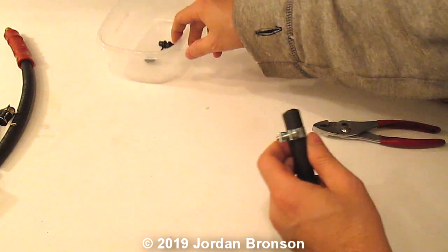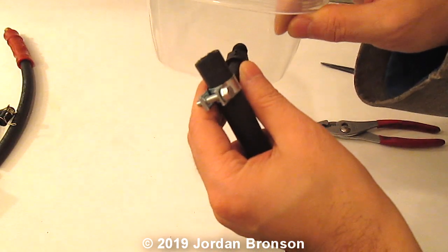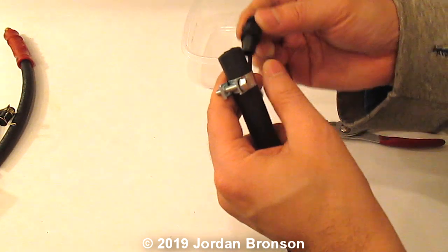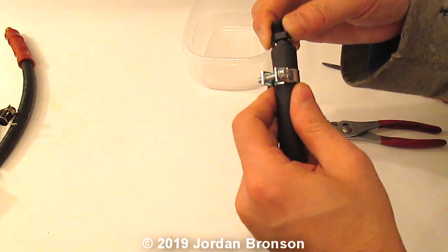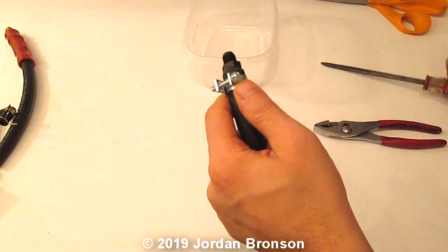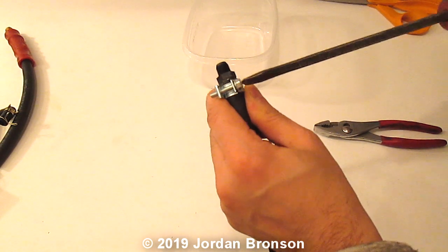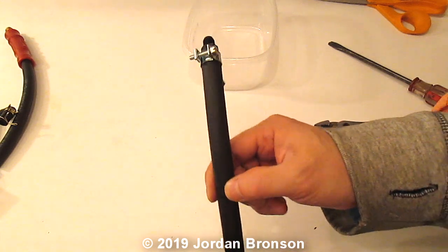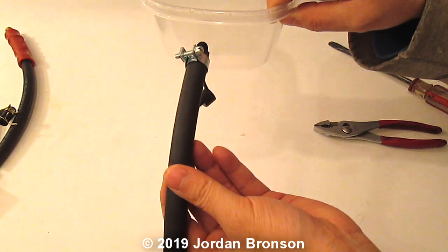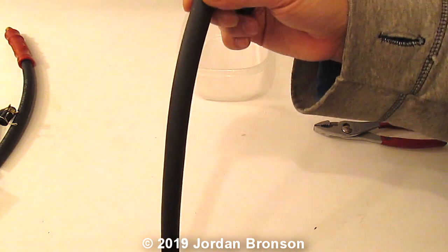Now let's pretend this is our air filter into here. Okay, we're gonna put that in and clamp that up. You are all set. So let's say this is here to the air filter. You are all set. Now, what do you do with these holes?